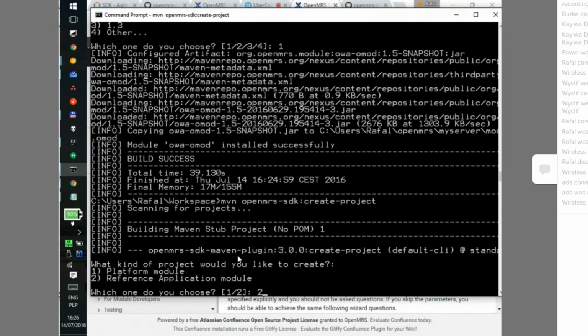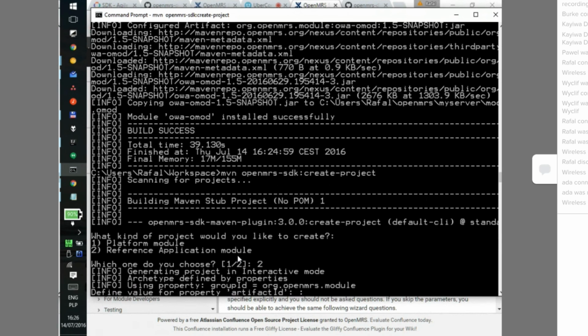I can create the reference application module. This still uses the old archetypes which were available in SDK 2.x. And in 3.1, we'll slightly improve those to be more descriptive.